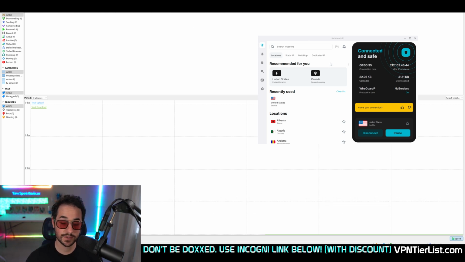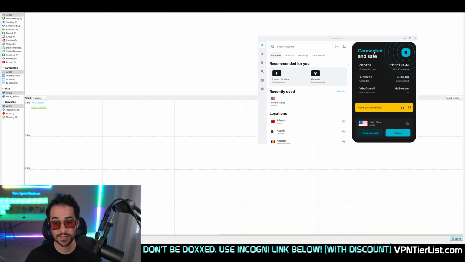All right, guys, so what is the first thing you really want to do to make sure you never leak your IP while torrenting? Well, what we're going to be doing is binding the torrent adapter, or binding the network adapter. What exactly does this do? Well, this means that your qBittorrent application, well, that's the one I recommend using anyway since it's open source and it doesn't have any ads, basically, it's not ever going to be able to download without being connected specifically to your VPN's adapter, or in this case, its WireGuard protocol.